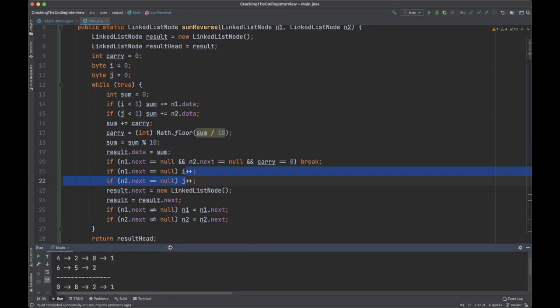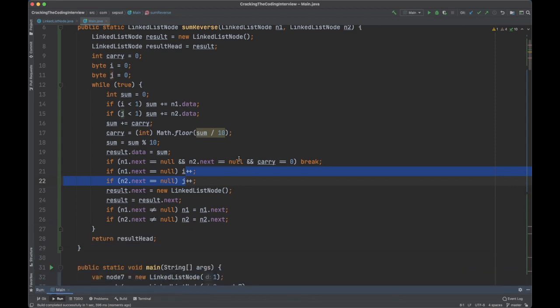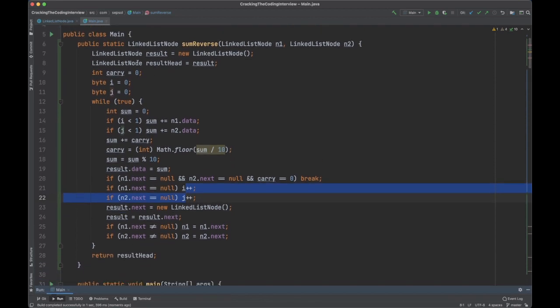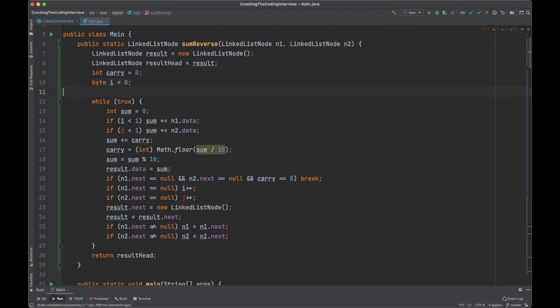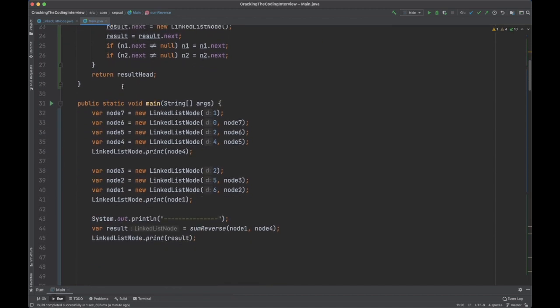This solved the issue. This is a hacky solution to the problem, and I'm sure there is better ways to do this. So maybe I can declare these in a single line. Am I allowed to do that in Java? I am not. Cool. So, alright, that worked for this set of numbers.